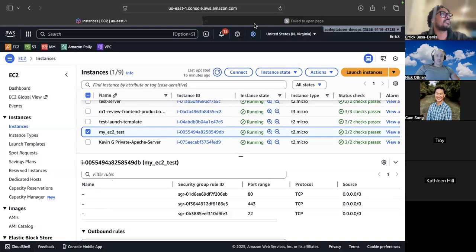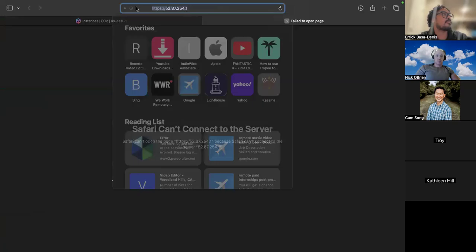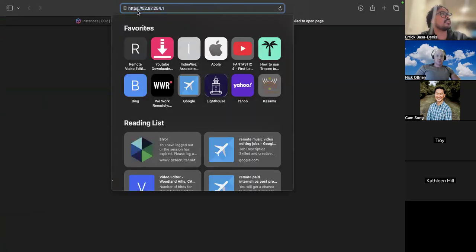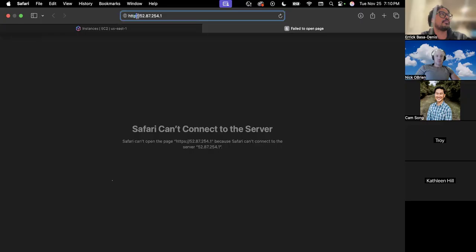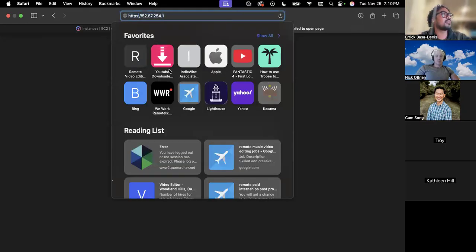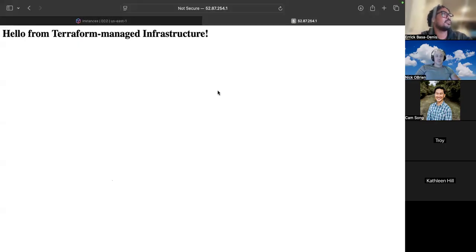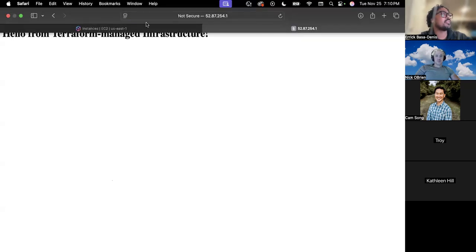Shoot, I forgot to even change this to HTTP earlier. That's also another thing to look at if your application is not working, ensuring that you're either on HTTP or HTTPS. So that's usually one of the first things I look at. So let's go ahead and do HTTPS first. See if that works. Okay, now let's go do HTTP, and now it's working. So we have successfully deployed that application.